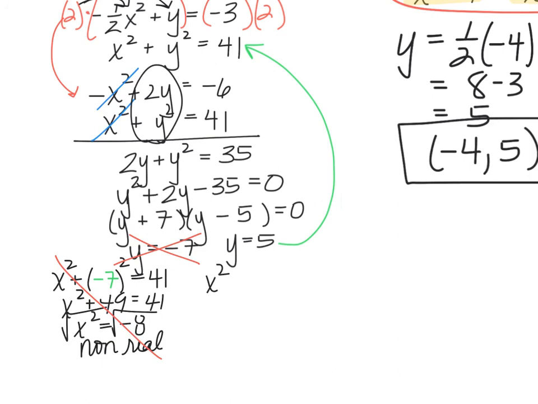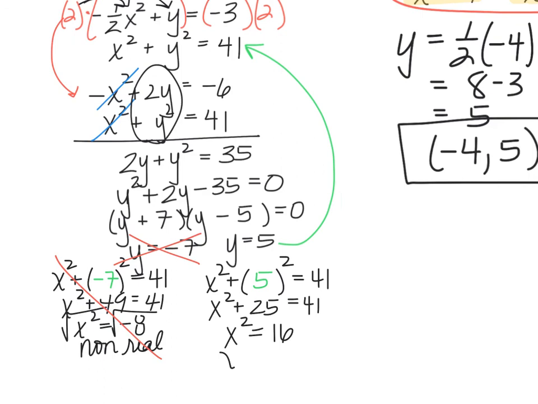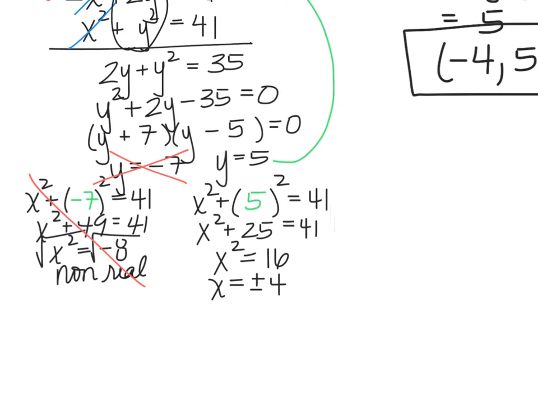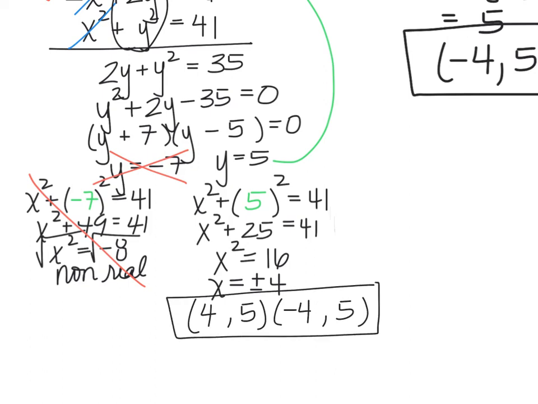So then we've got to finish this off by substituting in a y value of 5 into x squared plus y squared equals 41. So let's substitute our y value of 5, which will give us x squared plus 25 equals 41. Subtracting 25 from both sides will give us x squared equals 16. And then when we square root both sides, we'll end up with both positive and negative 4. Don't forget that plus or minus when you're square rooting both sides. So that means, as we write our answers as ordered pairs, that when the y value was 5, we got an x value of positive 4, but we also got an x value of negative 4. So we still get the same two intersection points, doing it just a slightly different way.